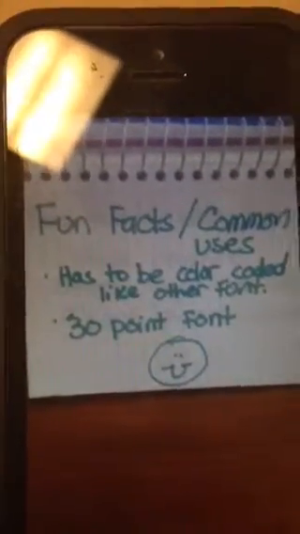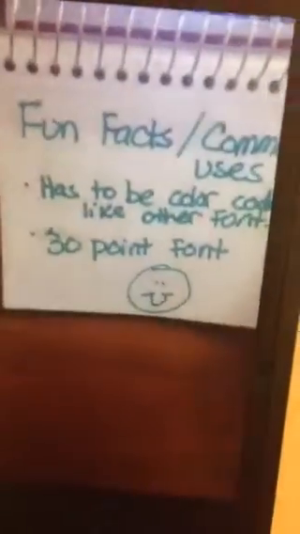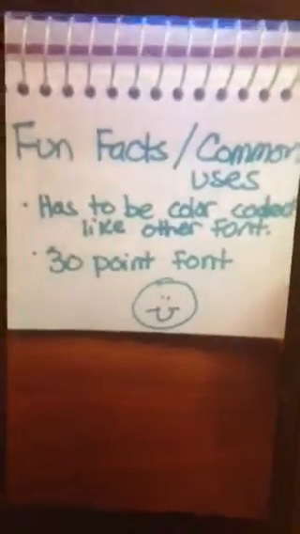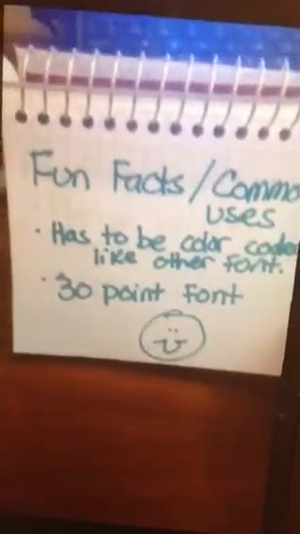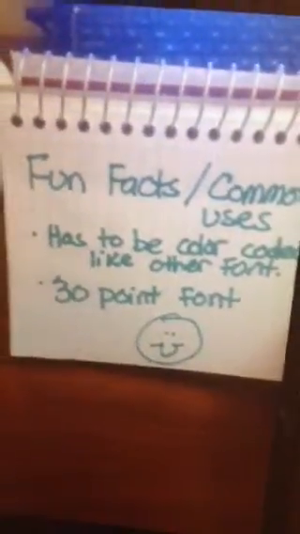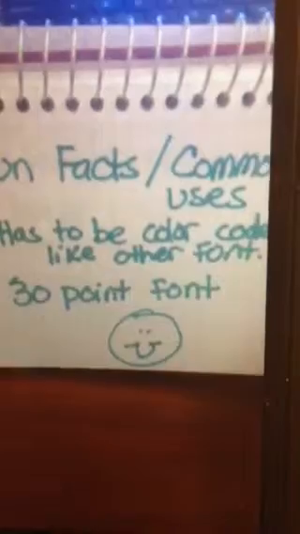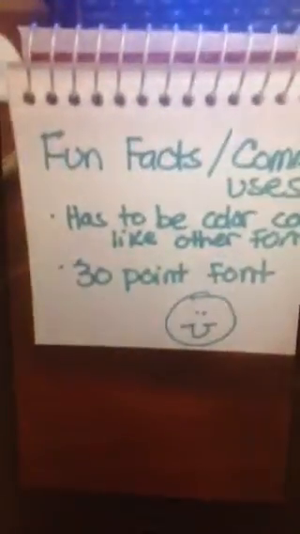This has to be the color that the other font is in. And we'd like this font to be 30-point font, so please have it be 30-point font for fun facts and common uses. Also, it can be in bullets, so if you want to do bullet form, that's fine, just as long as you have a few fun facts and common uses.